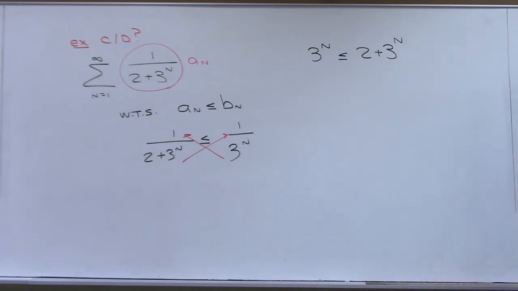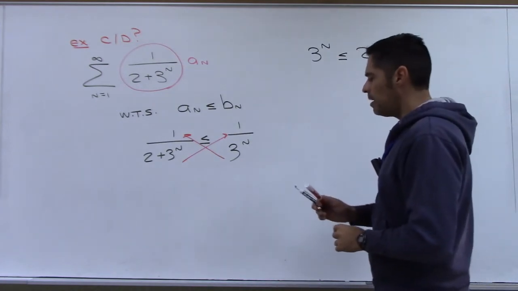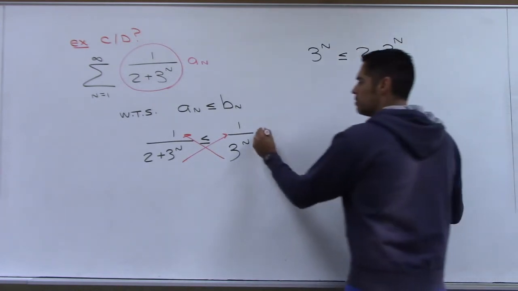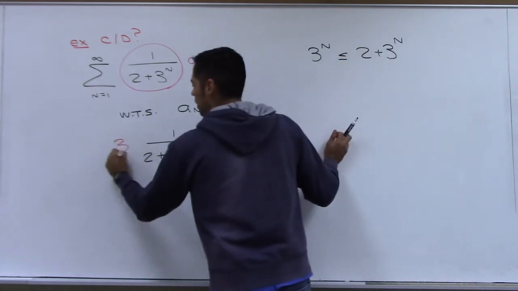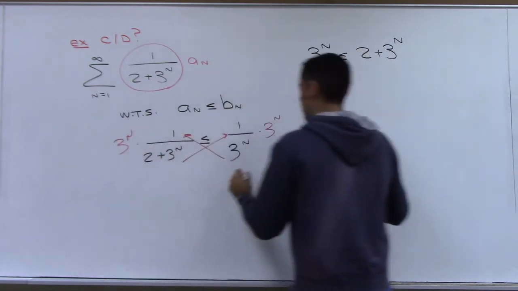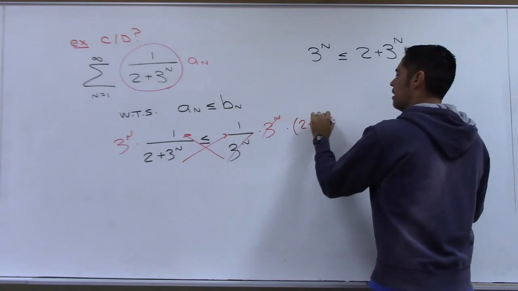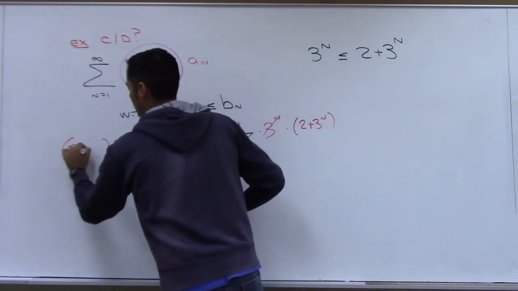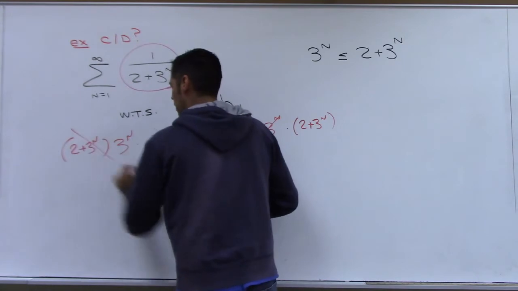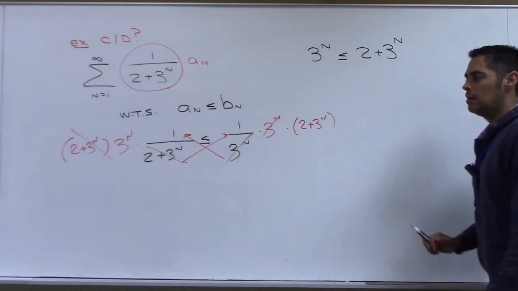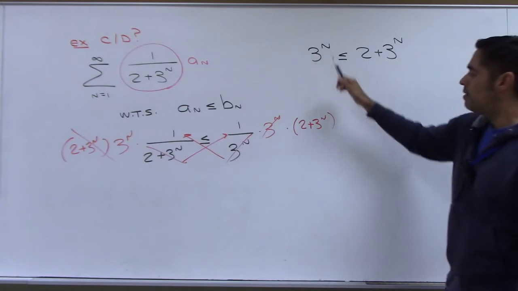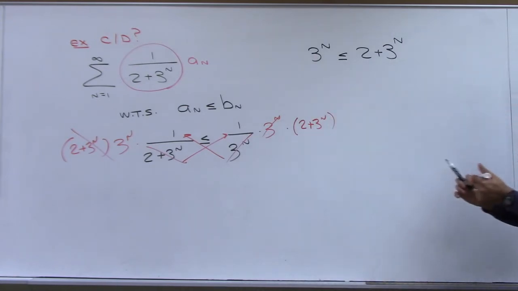That was the question I had yesterday when you left. Oh, when I abandoned you? Yes. So technically you could do that and then just kind of forget about the bottom. Yes, but please understand what you're doing, okay? What you're doing is multiplying by 3 to the n on both sides, and these cancel. Then you're multiplying by 2 plus 3 to the n on both sides, and these two cancel. And so what you're left with is on the left side 3 to the n, on the right side 2 plus 3 to the n. That's what's actually happening algebraically.